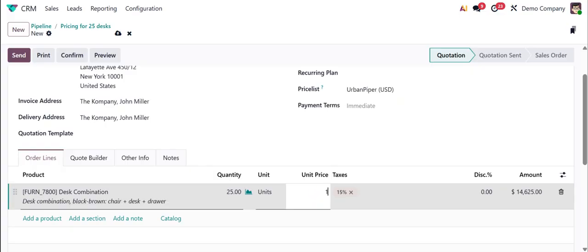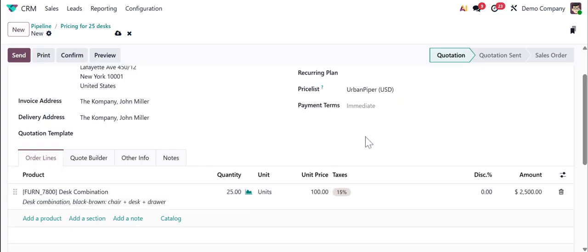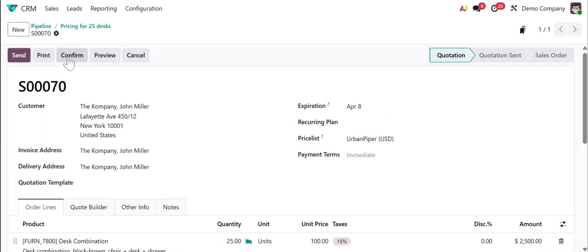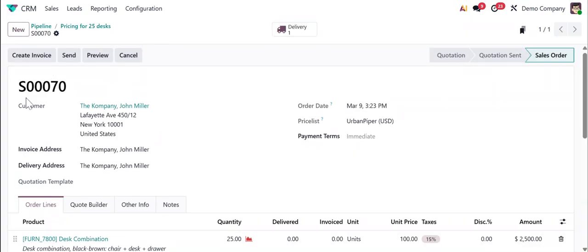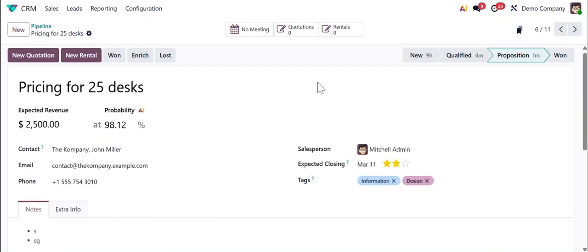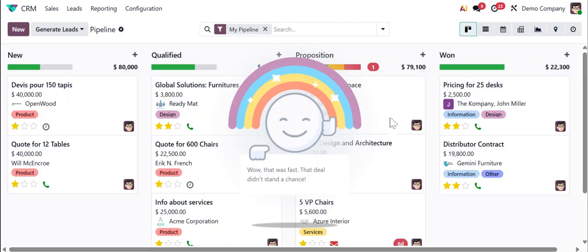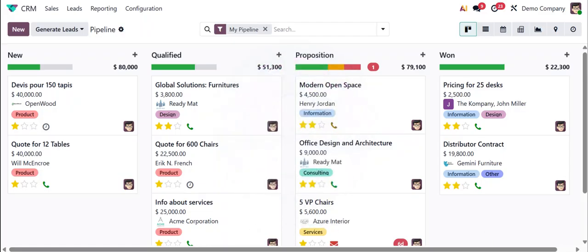Let's create a quote, and the quantity is 25, and then we can set up a price as well, like each unit price is 100, and then we have 2500. Confirm it, and we can directly send this quote or a sales order to our clients. So right now we can see we have sent a quotation or a sales order to our client. So you can directly send these things.